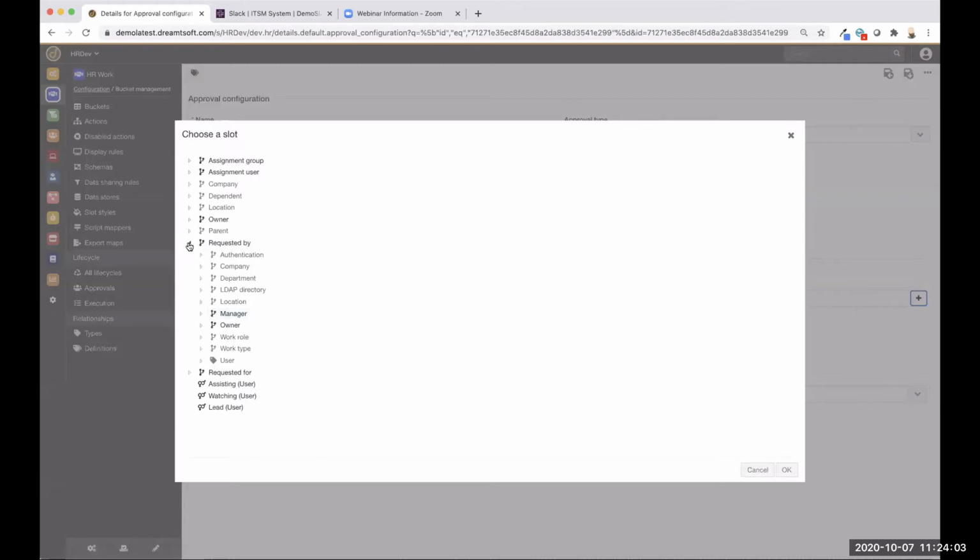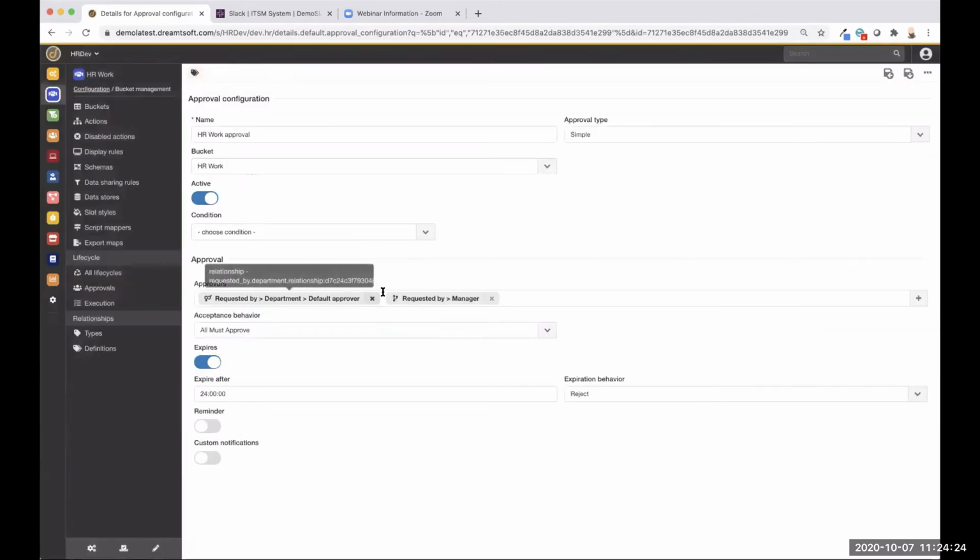But if I have a department on my requested by, now as I expand that, I have a default approver. So now I can go out and say, this is the department's default approver, and instead of having an individual manager for every single person, I can just say, that person is in a department, and this is the default approver for that department.